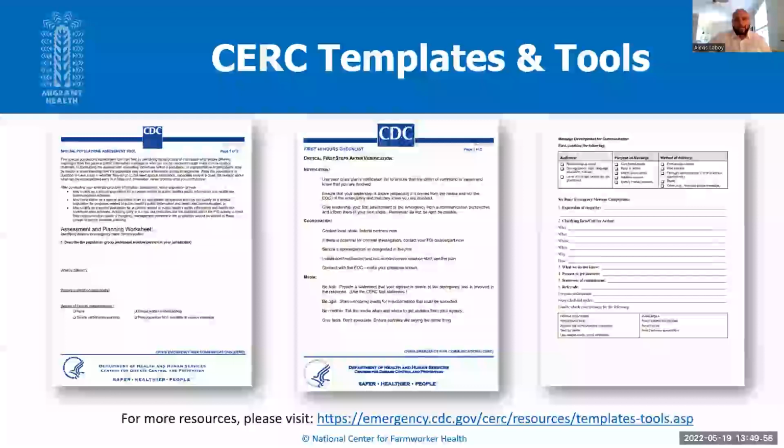And the third one, on the right side, is the message development for communication. These resources help tailor emergency communications according to the audience, the purpose of the message, and which channels should be used. It also helps to create cues to action, as we have mentioned before, and the use of any other trusted information references or sources. So we invite you to access these three and also all the other tools included in the link below when we share this information. All of these tools will definitely come in handy and be very helpful to create those plans that we have been sharing with you.